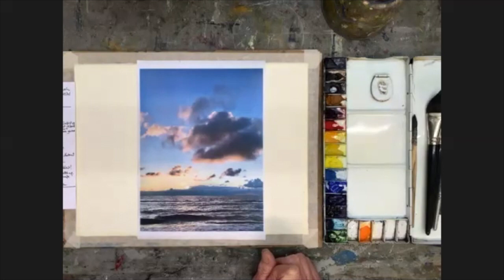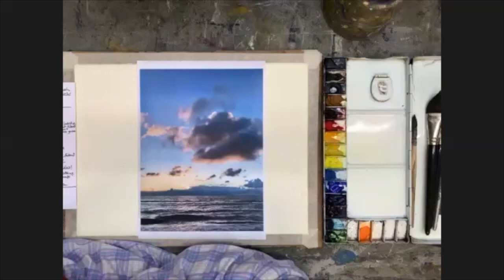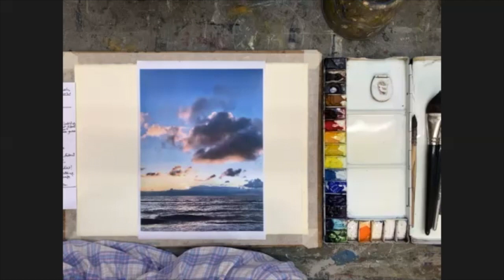Right. So now, this is your bog standard beautiful sunrise. Oh, it's a seascape, of course.